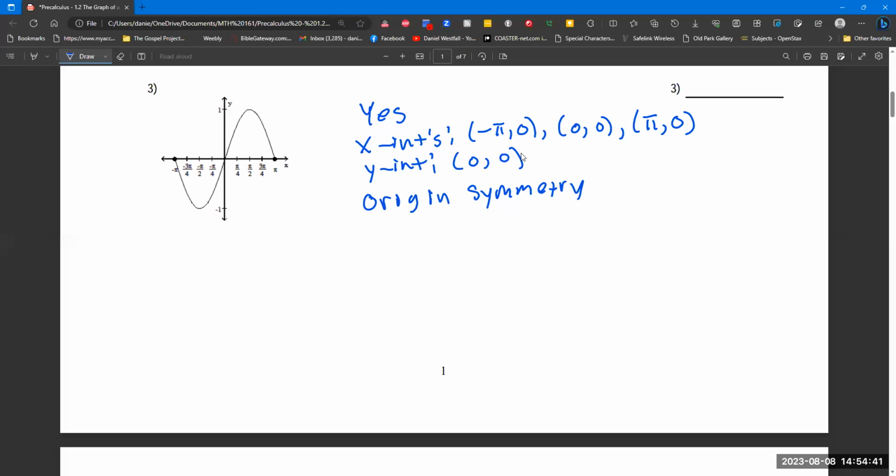Because it looks like every point that's up here, that's (x, y), reflects to a point down here that's (negative x, negative y). It does not fold across the y-axis because it's not in quadrant 2. Over here, it does not fold across the x-axis because it's not down here in quadrant 4. So to go from quadrant 1 over here to quadrant 3 is going to require a reflection across the origin.